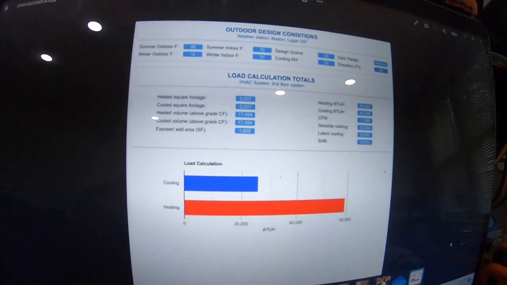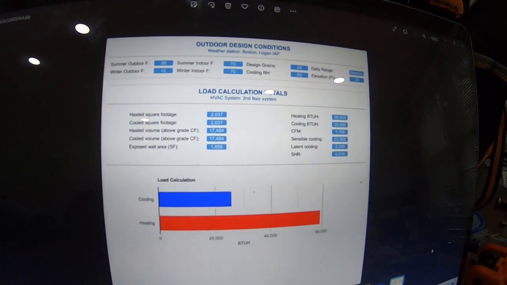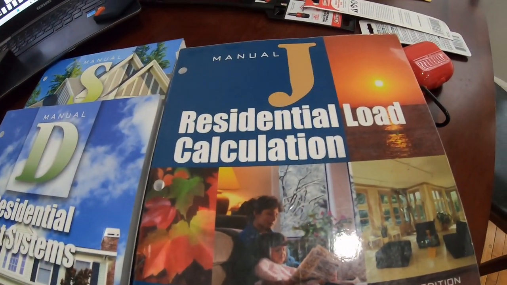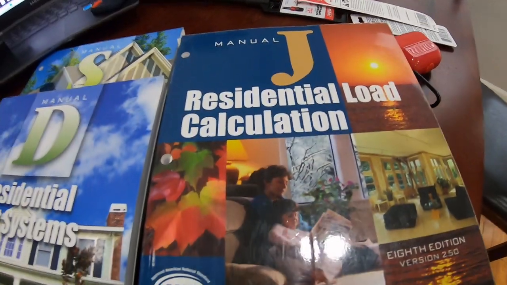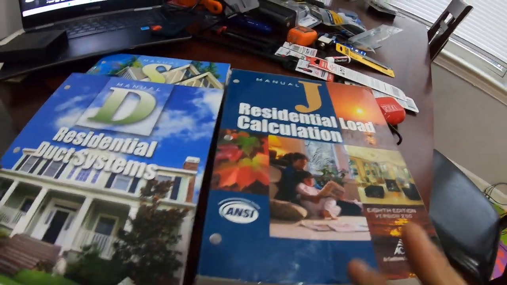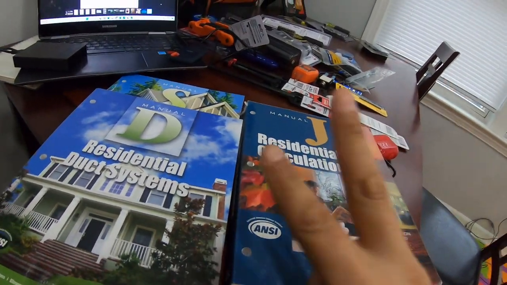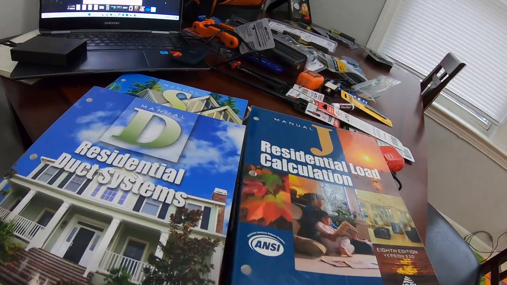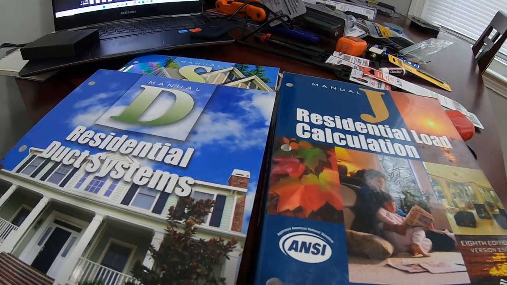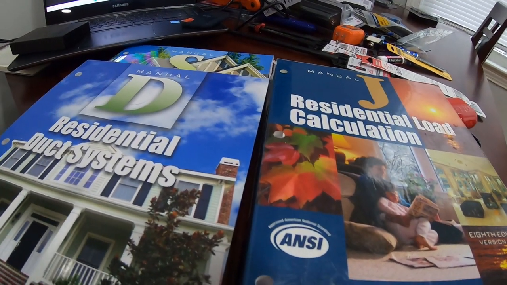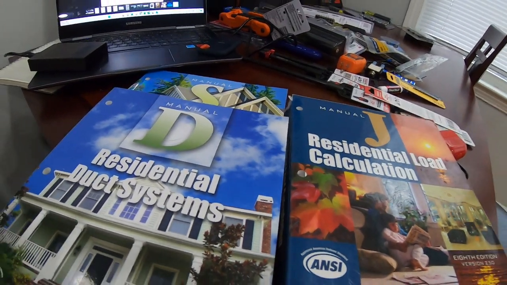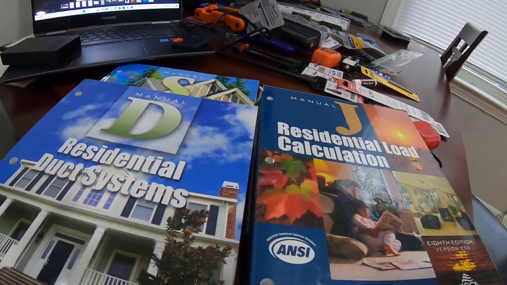Hey guys, I wanted to do a quick video on what we call in the industry a Manual J residential load calculation. Technically, what's Manual J? Let me give you a little bit of experience. The last 3 furnaces I went to troubleshoot were all oversized, and the problem is that they keep overheating, tripping the limit, and eventually it's going to overheat and crack the exchanger. Or there's also undersized: the stupid thing's on all day and it doesn't heat up.